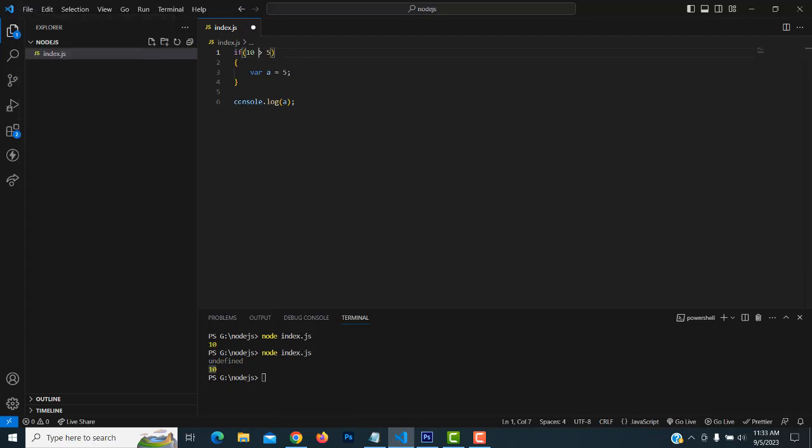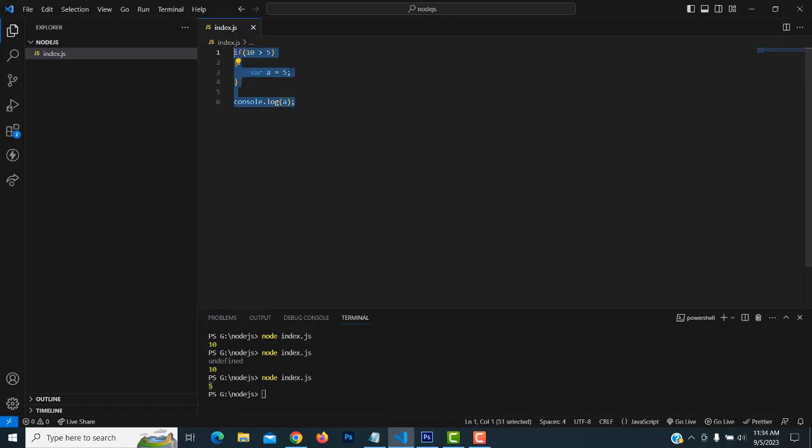Right, now let's save all. Now let's execute the program and check it. The 5 has been printed successfully, right? The condition is true, but this is a var, a global state, global scope variable, so we can access it outside the block as well. Okay, it has been printed as 5. If the condition is true, 5 is assigned to a and has been printed. Perfect. Right, now you have an idea what var is.